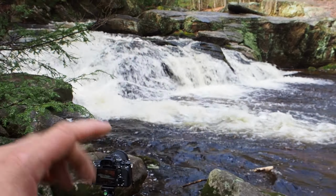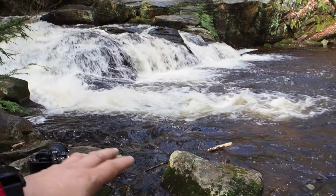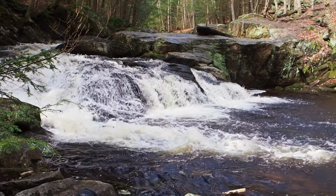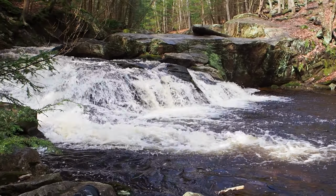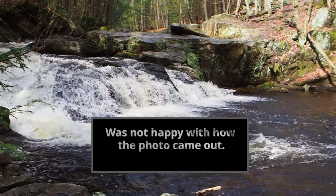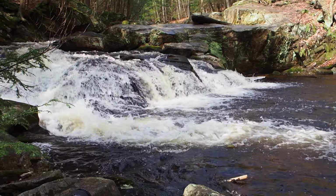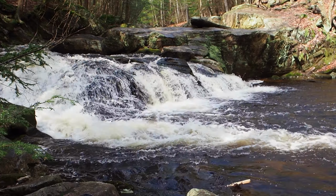So I was trying to set up over here and take a shot, but I'm not sure how it came out. I used this rock as a foreground, and then the fall, and it was leading towards the rocks over there to the path. But I'm not sure if I'm happy with this picture. If the picture did come out any kind of decent, then I'm gonna post it up right here right now. But no promises. Yeah, so we're gonna start heading back down and try to go down the hill and see if we could get to the main falls, which is the ones that I wanted to go to anyway.